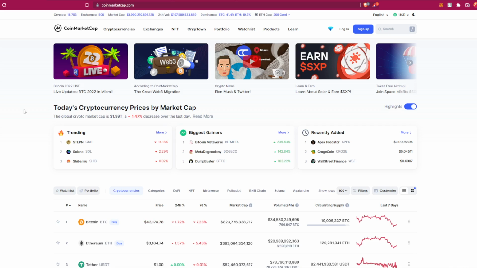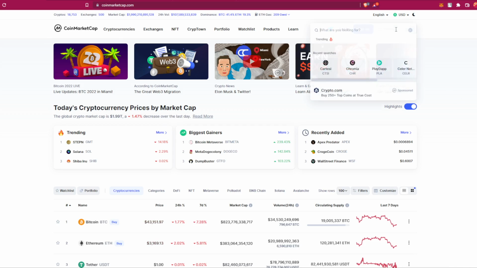For those who don't have any price tracking website in mind, please go ahead and type coinmarketcap.com or websites like CoinMarketCap. But there's a bunch of this kind of websites. A lot of them are scams, so please make sure that you are using this one just to avoid scammers and to be safe. Now let's start the tutorial by clicking here and writing ARAGON.